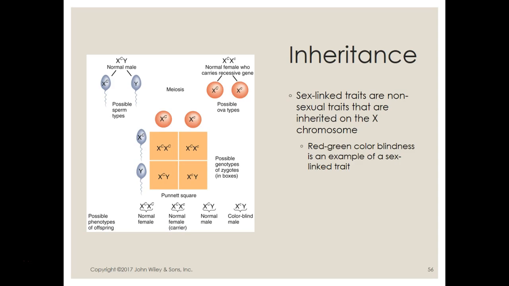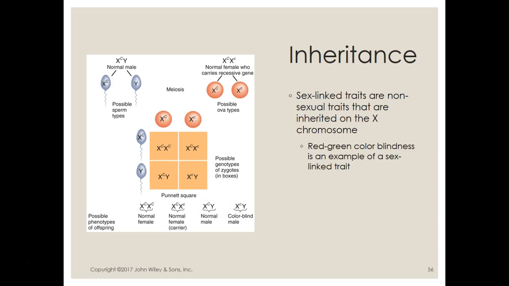So red and green are seen as the same color. But the gene for red-green color blindness is a recessive one, and it's designated as lowercase c. Here you can see lowercase c. There's our normal gene, and there's our lowercase c, so this is a carrier with one dominant gene. And then we don't have anything on the Y because that gene is not on the Y.